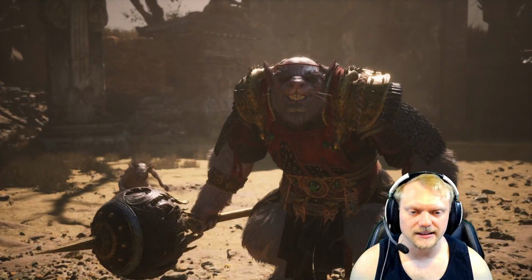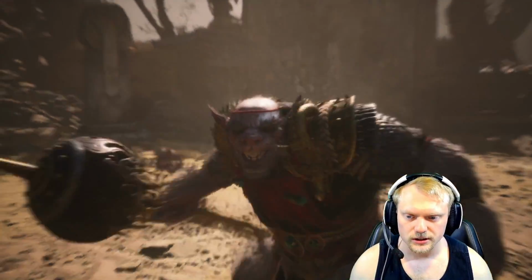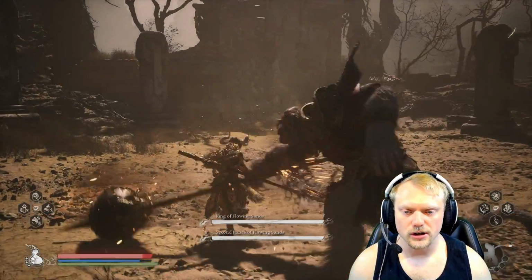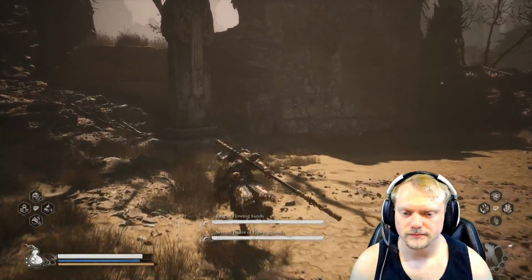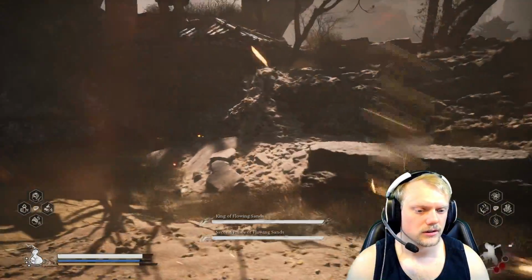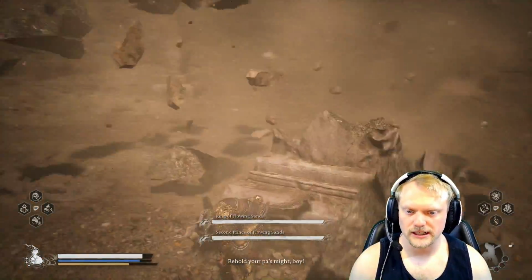Those are the pillars I was talking about that the little guy sits on. So the father's in the back. This is the son, one of the sons. So don't worry about him right now. Work on your charge so that you can break these.